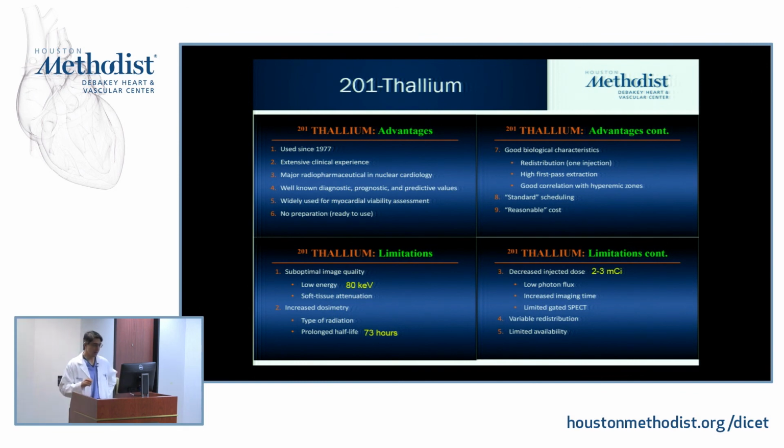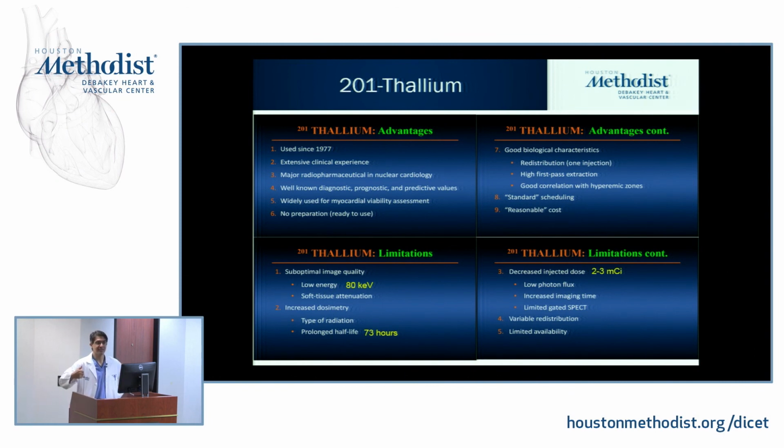Well, the problem is that, unfortunately, with thallium we often see suboptimal image quality. Why? Because this is a low energy photon. These are 80 keV photons, and these low energy photons cause a lot of Compton scatter and other issues. Two things are wrong with it. Number one, it's a low energy agent, and number two, it's got an exceptionally long half-life.